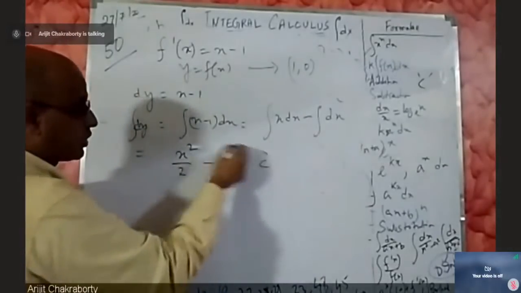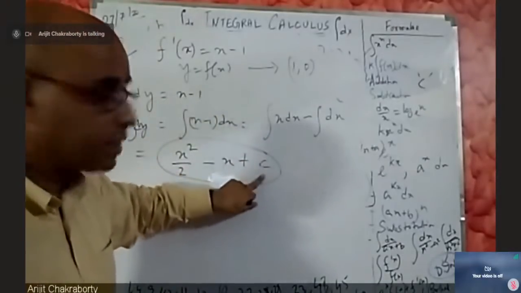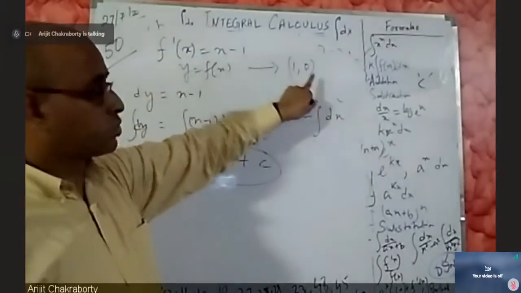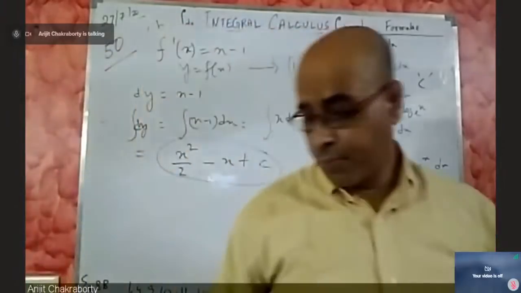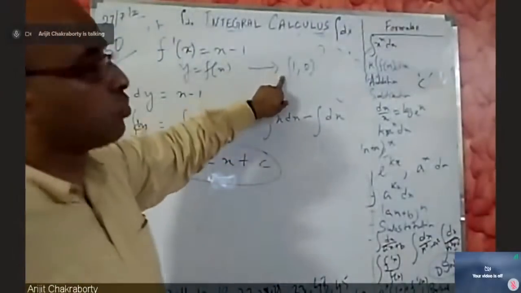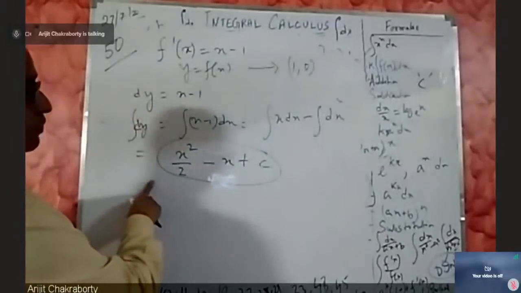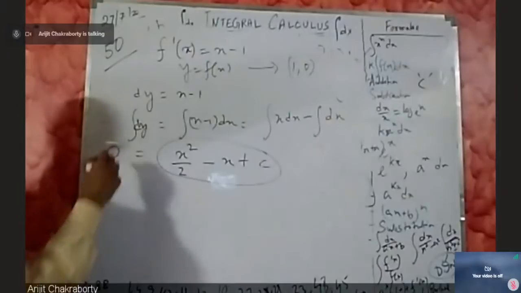This is the equation of the curve we have got, but we have got c. This has to be eliminated. Now please note that this curve is passing through (1, 0). So for x equal to 1, y equal to 0. Let me check it once again. The point is (1, 0). That means if I put x equal to 1, y will be 0. So let me put x equal to 1 and y equal to 0 here. y is 0, so left hand side becomes 0.